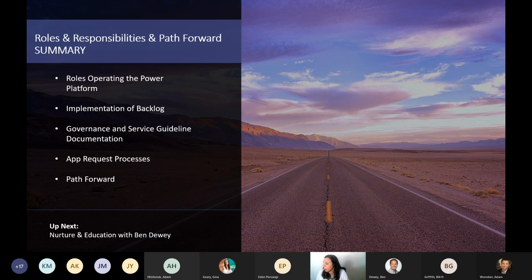Do Innovation Backlog and Maker Assessment require Dataverse premium licenses for all? These are premium licensed apps, so unless they've been built in Teams with Dataverse for Teams, premium licensing is always needed, and it depends on your basic licensing. So yes, and we're going to be talking about this more as we move forward into the nurture and education. Are there any more questions before we move forward? Eden, did you have anything to add?